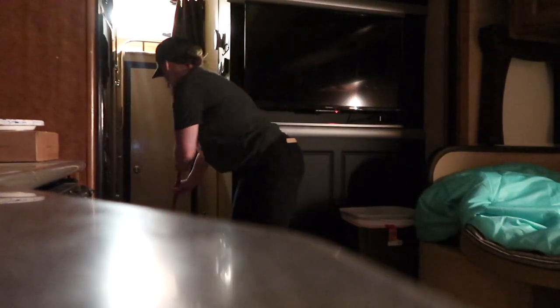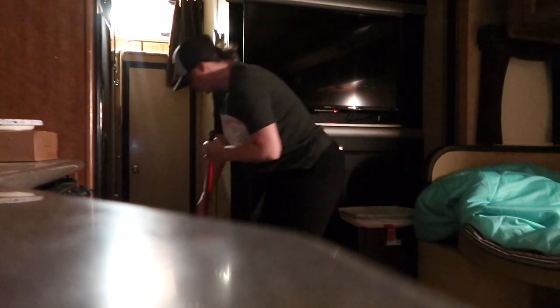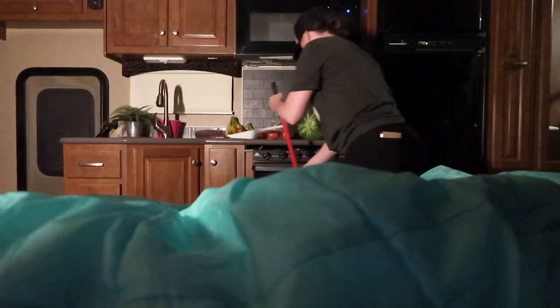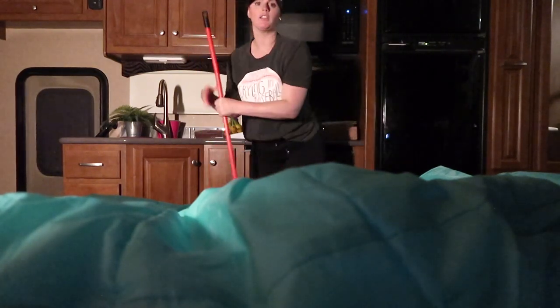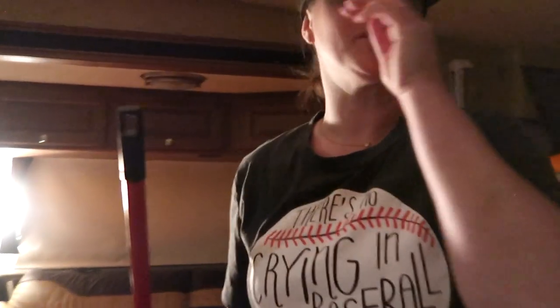Here's the routine once I get all the kids in bed. I like to sweep out the RV so that when we wake up, it's kind of like starting a fresh day with a fresh RV. You would absolutely die at the amount of sand on these floors. You need to see this pile of dirt I just swept up — oh my gosh, your little mini mountain of sand. That's like a sand dune. Want me to grab the vacuum? We'll vacuum it up.